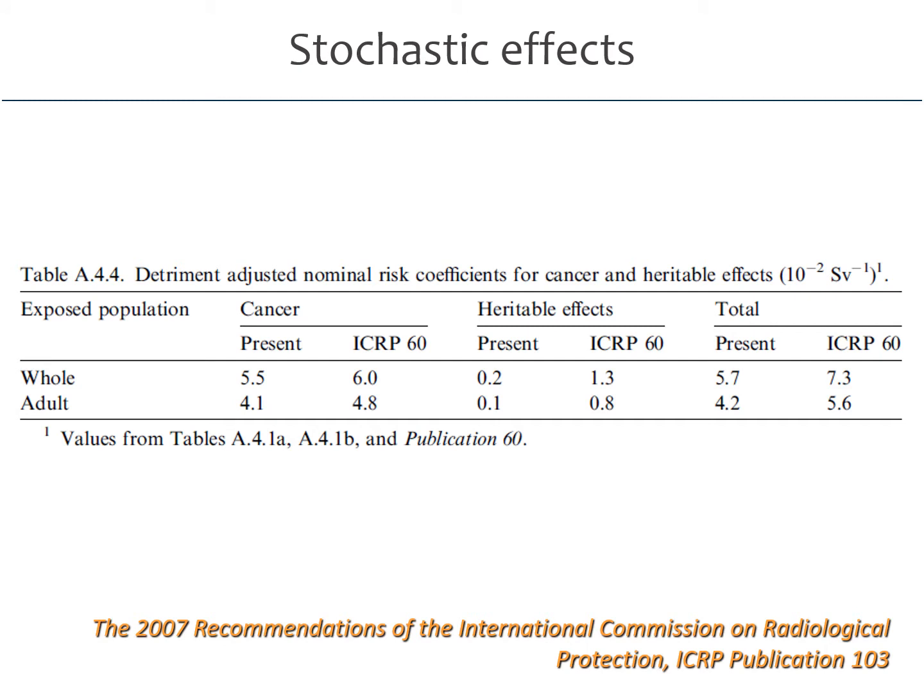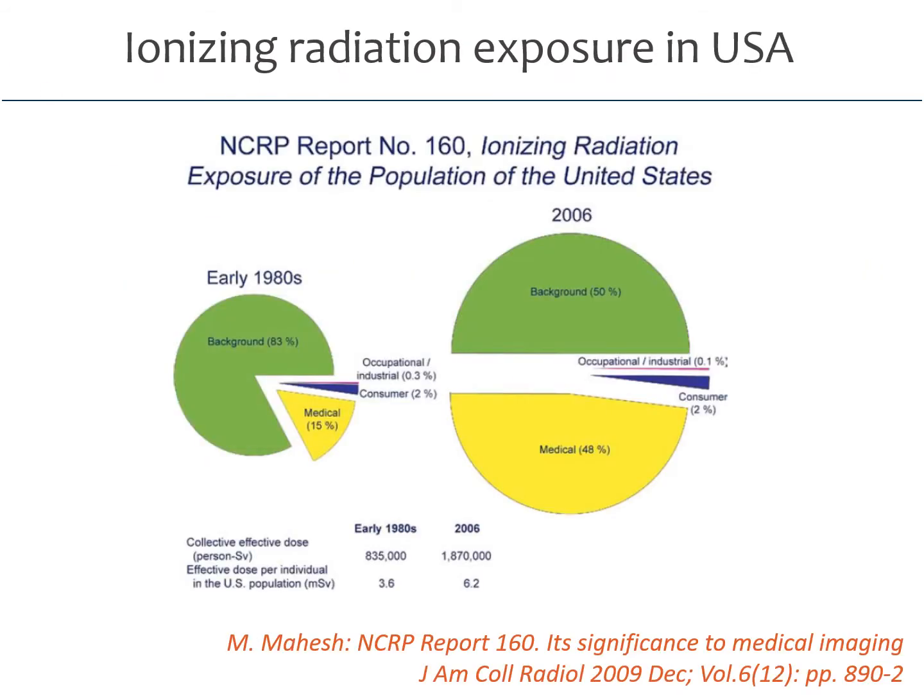In the latest recommendations of the International Commission for Radiological Protection, issued in 2007, the total nominal risk coefficient was estimated to be 5.7% per sievert, the cancer risk being 5.5% per sievert and the hereditary risk 0.2% per sievert. From the early days of radiation protection and until about the late 90s, the primary concern for protection from the medical use of radiation was focused on the protection of the medical radiation workers, medical staff who were occupationally exposed to ionizing radiation. There was very limited concern about the radiation doses to patients from diagnostic procedures.